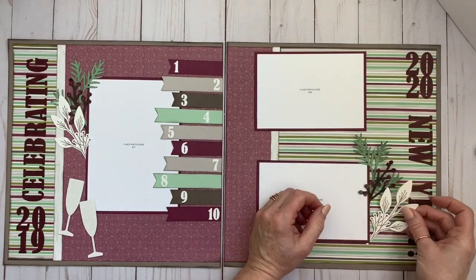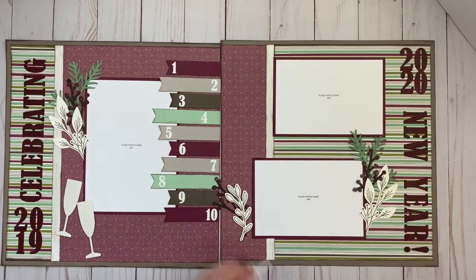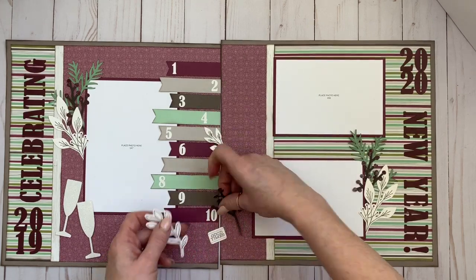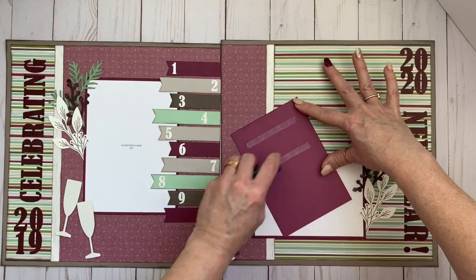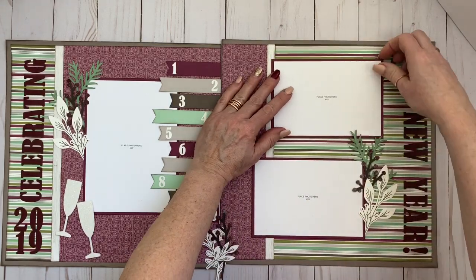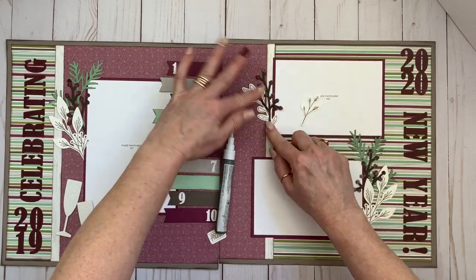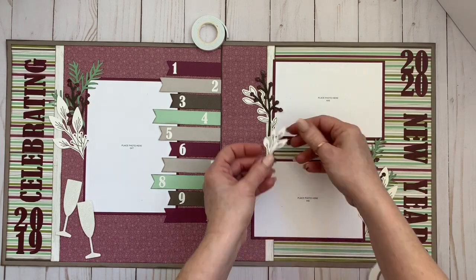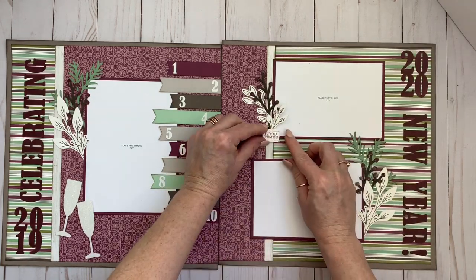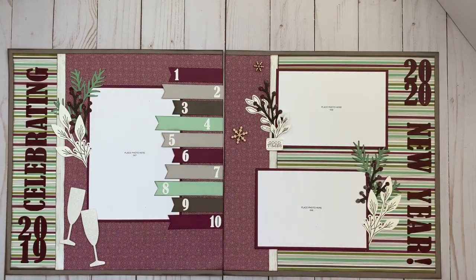Here I'm adding glue on only one side of this die cut so that if it interferes with the picture I can still place the photo underneath later. The last cluster going on here is mostly die cuts, and that little cluster piece is from the Cricut. I'm adding my photo, using the pattern paper to line up my photo mat, and then adding these little pieces right on top. The last piece goes on with thin 3D foam tape because of the thickness of all the layers. And then there's a die cut that says 'good times' — perfect for a New Year's layout — which went down with regular foam tape.